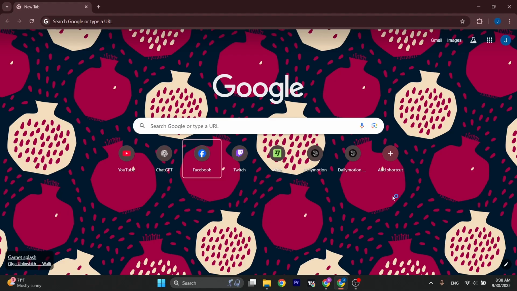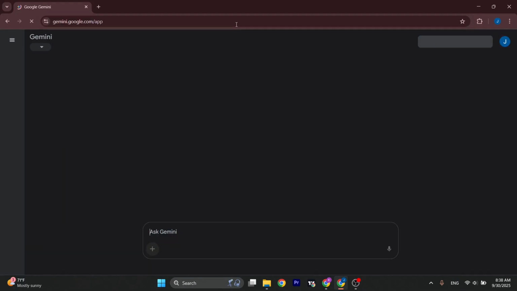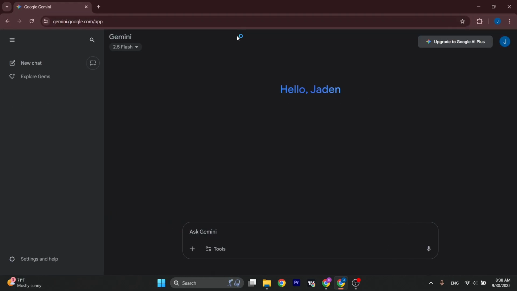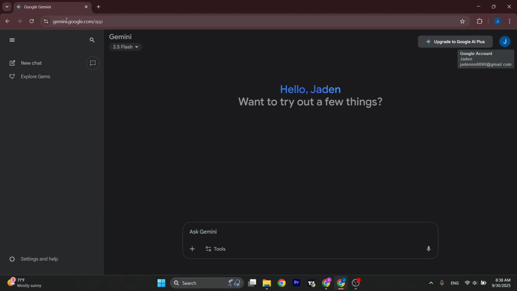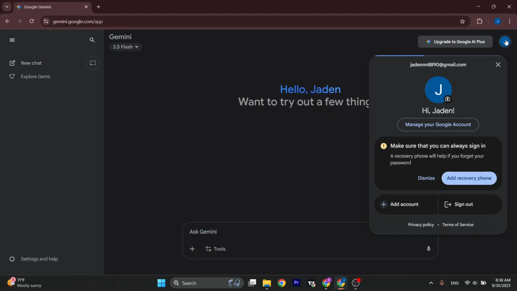Now, the one thing that you need to know is that whenever you open up the platform of Gemini, you do not have an option of logging in. So this is not a separate account of Gemini. It is completely linked with your Google account. So if you're trying to delete your Gemini account, you need to delete your Google account entirely because Gemini is not a separate account and is completely linked with Google. If you want to delete your Gemini account, you need to delete the Google account as well.